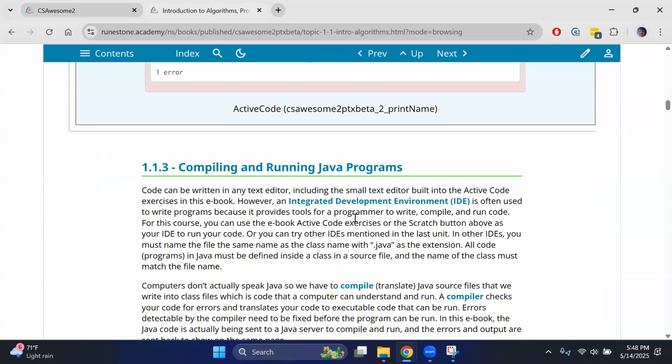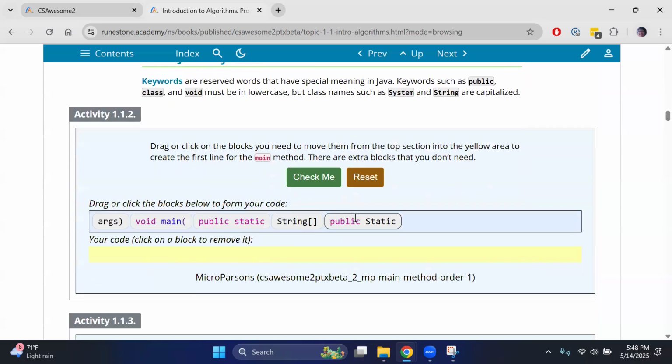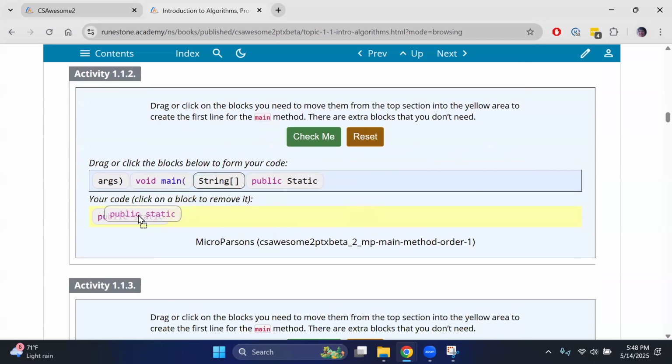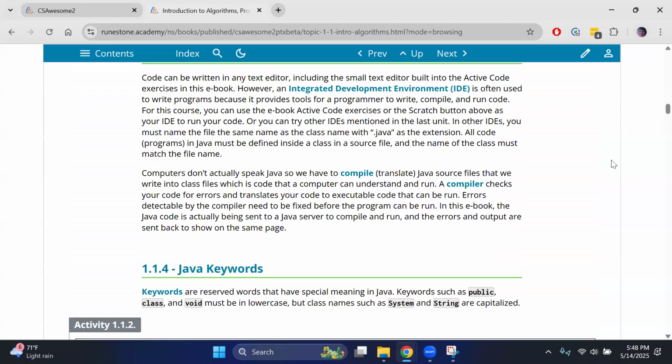There's also other exercises. So if you scroll down some more, there are some mixed up code problems where you have to put the blocks into order, either horizontally like this. So remember the public static void main string args, right? And you'll notice that sometimes you have choices. Is it public static with a capital S or a lower s? And you'll notice that in Java, it is case sensitive.